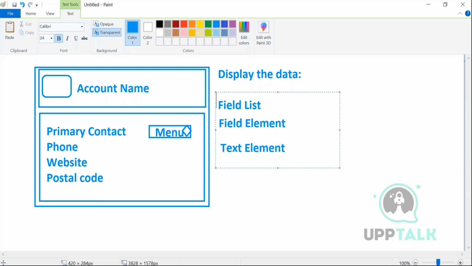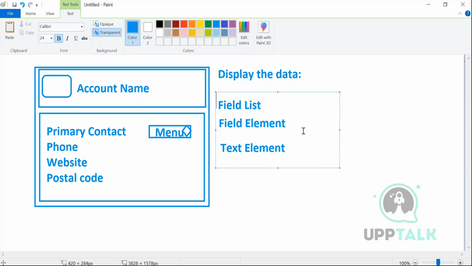And what is the use? With the field list you can just drag and drop, and with the field element you can define the format. Field element supports different formats. If you're using a date or currency, we suggest using the field element.